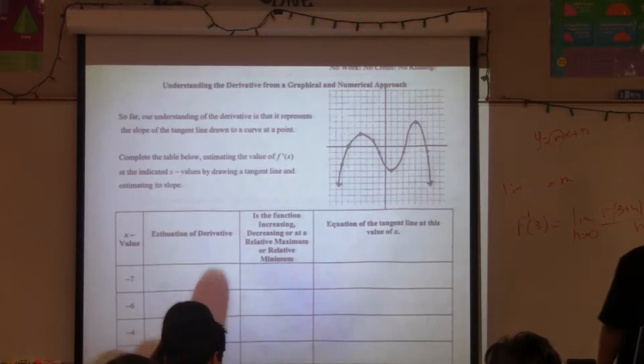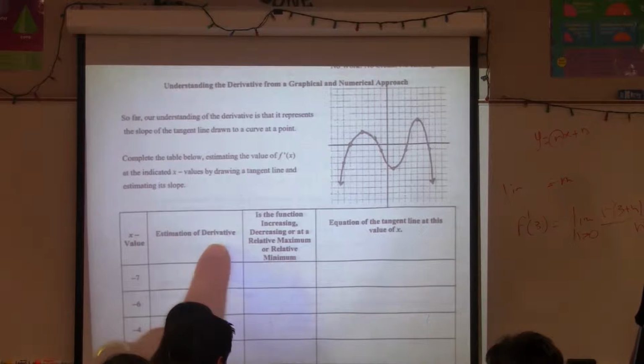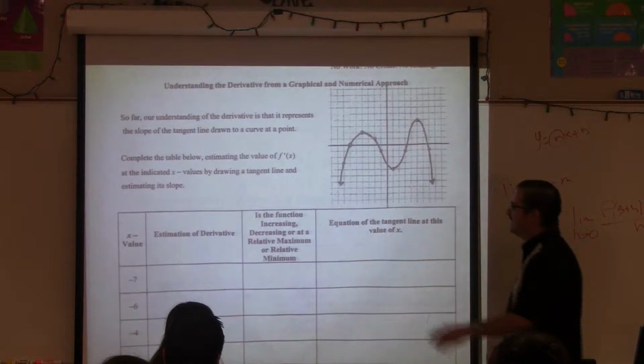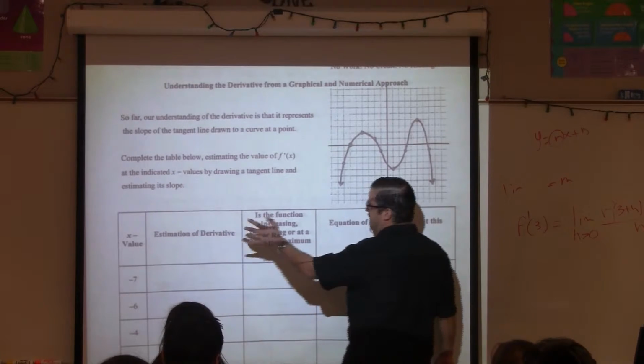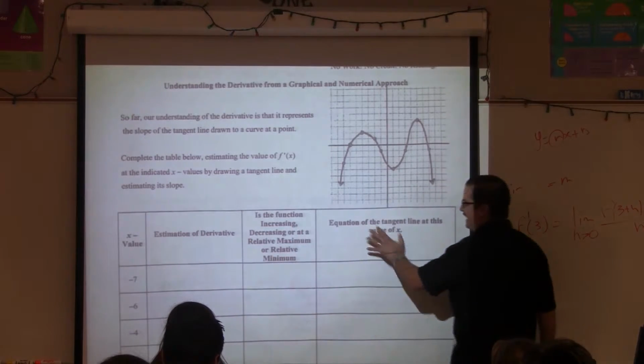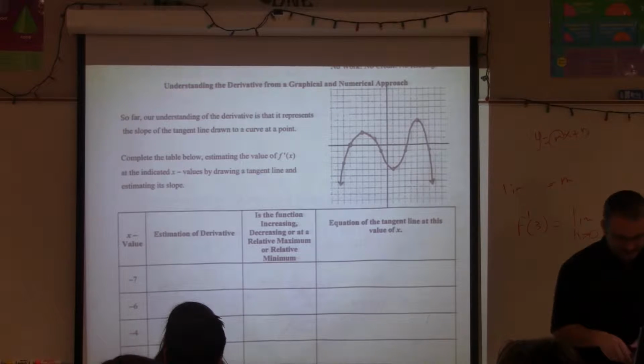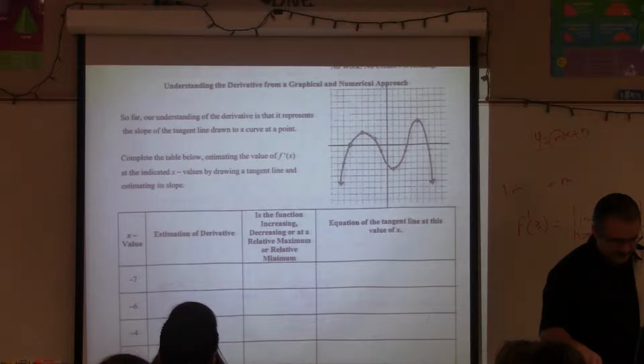So we're going to practice a little bit on estimation. We're going to estimate the derivatives at different places. Sounds good? And then we're going to use that derivative to determine something about the function, and we're going to write the equation of the line so we can practice that for tomorrow. Ready? So let's see how fast we can get through this.